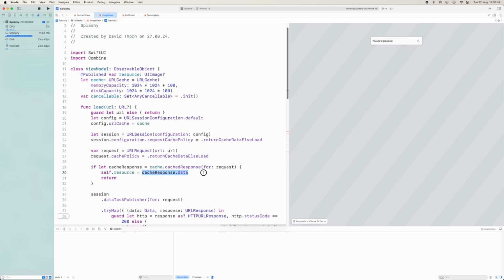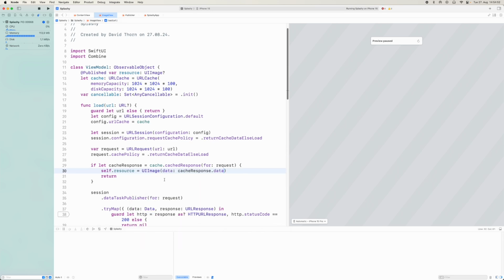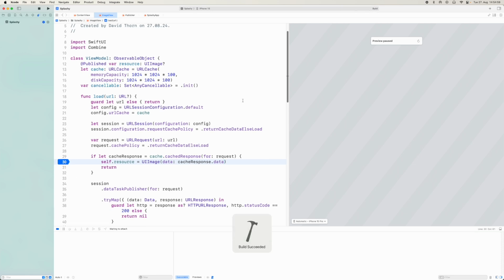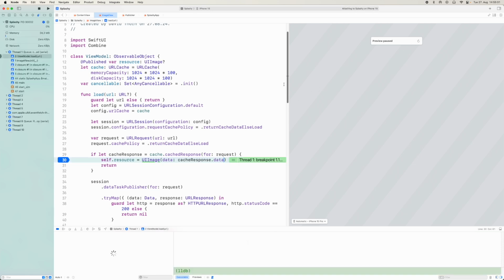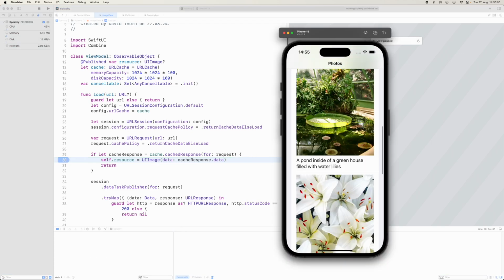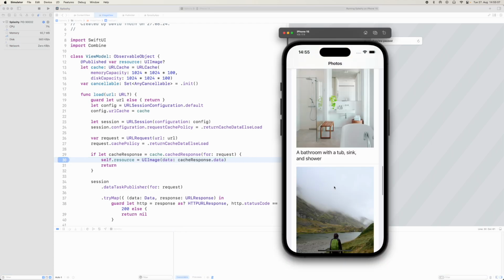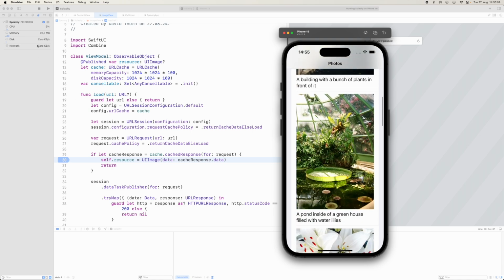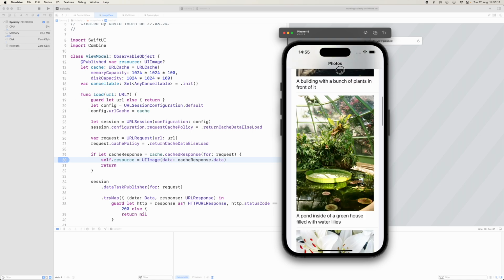We don't want the data here. We just want to say UI image and plop that in there instead, which means that if we now get rid of these and run this once again, you should notice that we come here straight away. And we're using the cache from now on, so we're not doing any network requests anymore. You can see here, network 0 kilobytes.